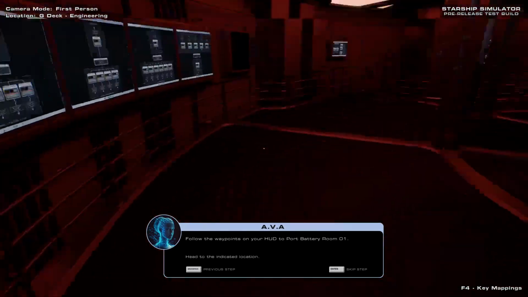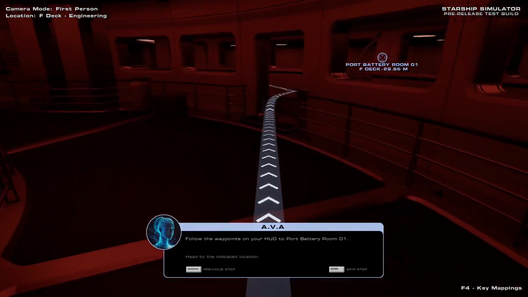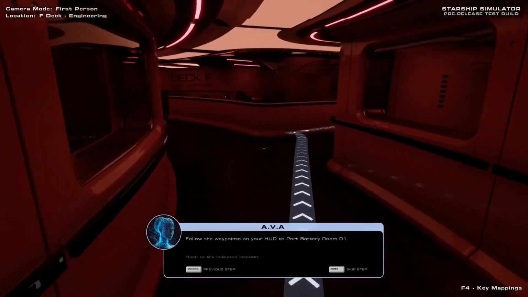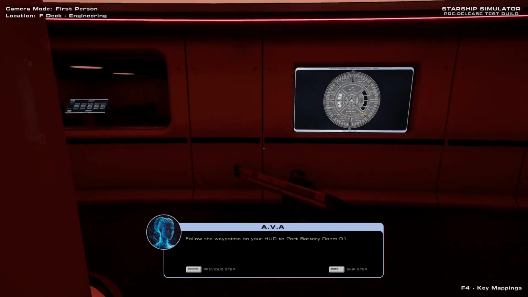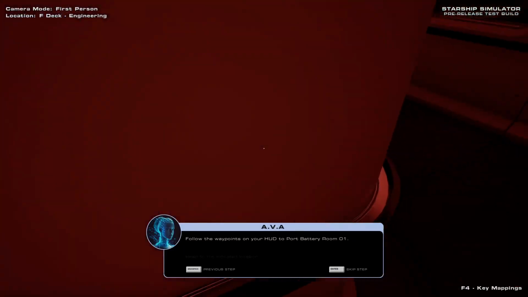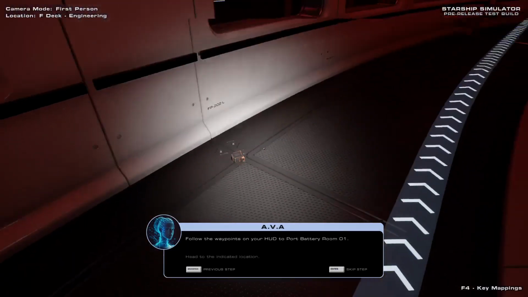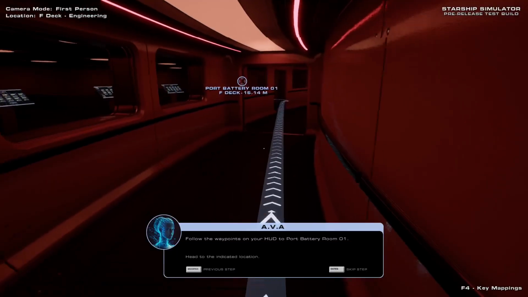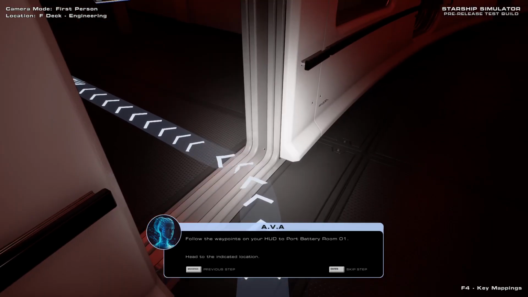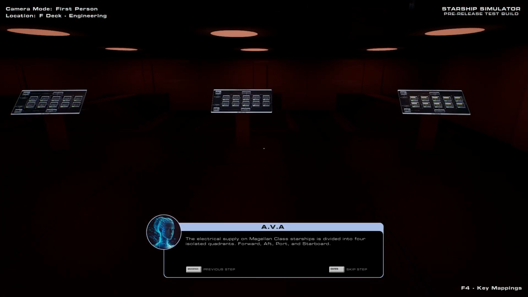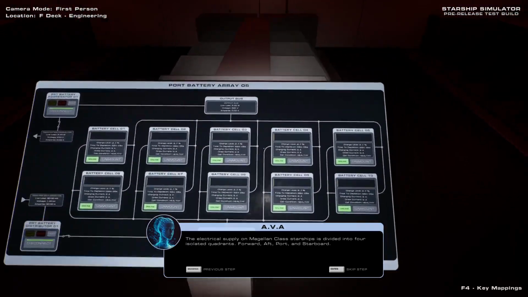Follow the waypoints on your HUD to port battery room 1. The electrical supply on Magellan-class starships is divided into 4 isolated quadrants: forward, aft, port, and starboard.